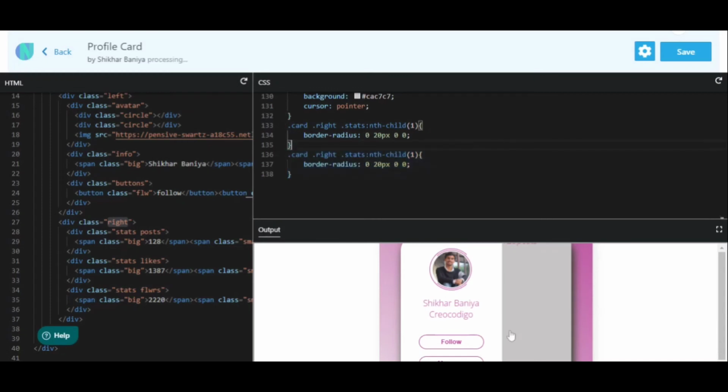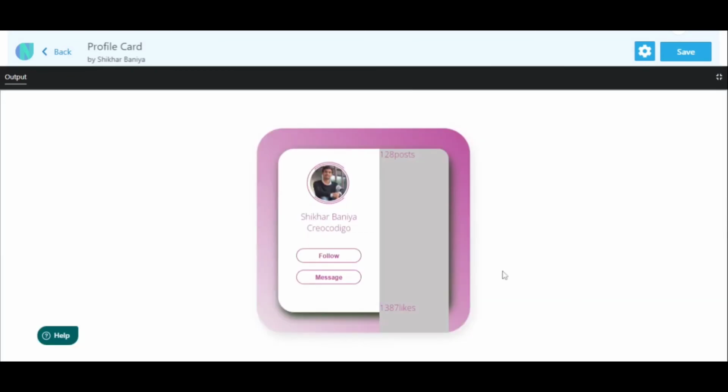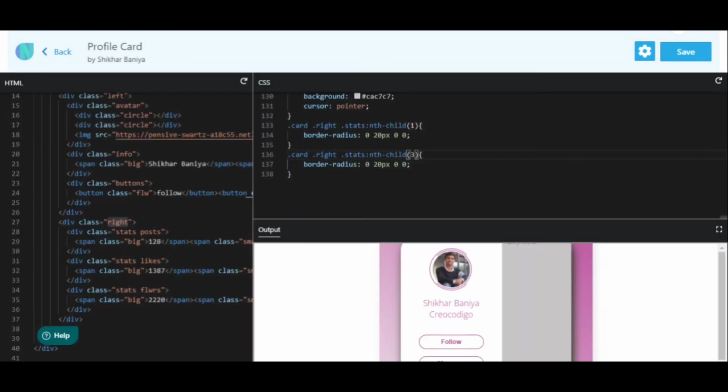Now let's copy this, and we don't want anything on the second child. We want the border radius to change on the third child, which is this. Okay, so I want it on bottom right, so this will be 0 and the next one will be 20 pixel.